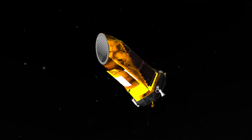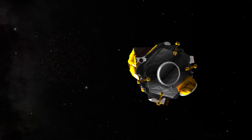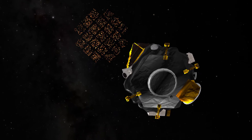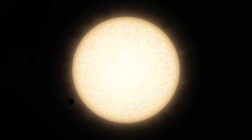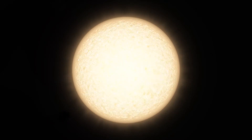I discover planets using the Kepler spacecraft, which is a space telescope measuring the brightnesses of over a hundred and fifty thousand stars simultaneously, taking a brightness measurement of every single one every thirty minutes. What we're looking for is a telltale dimming of light that occurs when a planet in its orbit about the star happens to pass directly between the disk of the star and the telescope. The planet casts a shadow out into space, and that shadow sweeps across the face of the telescope.